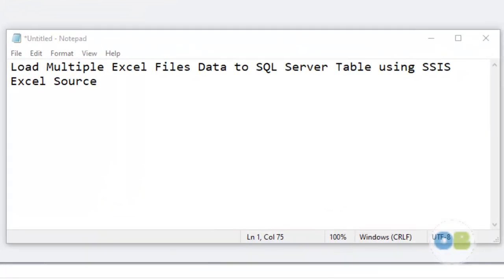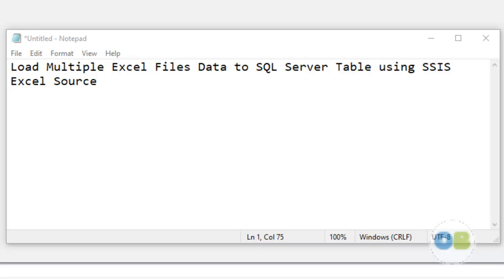This is Gurunatha and today in this video we will see a live example of how to extract the data from multiple Excel files and load that data to the SQL Server data table. Yes friends, this is the example which we are going to see live here in this video. Data extraction we will achieve by using the Excel source component, and for reading the multiple Excel files we will use the Foreach loop container. So without wasting any time further, let's start our live program.